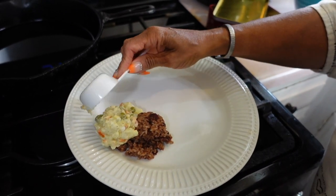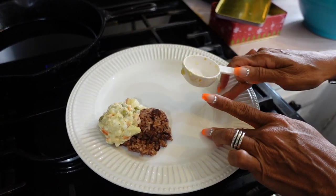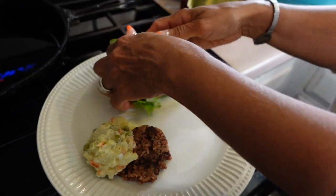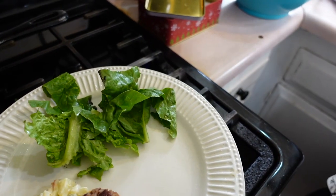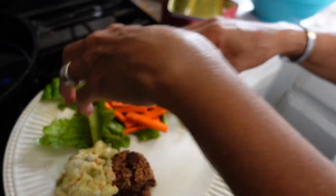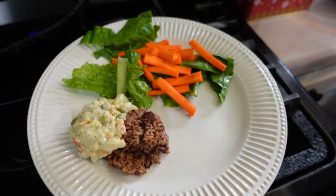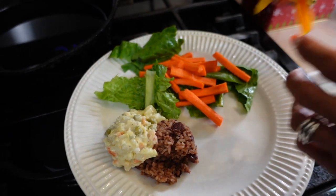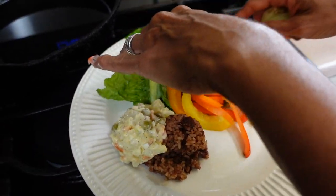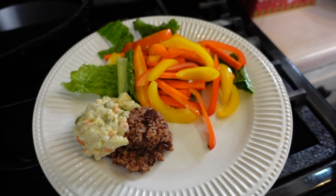So this is 1/4 of the plate right here. 1/4 will be meat and the rest is gonna be vegetables. I don't know what Joe did with this salad, but it is what it is. That's a half, right? Half of the plate? Yeah, it looks that way. I'm not gonna eat these cucumbers because they have seeds. One week before my test, I have to stop eating stuff with seeds.